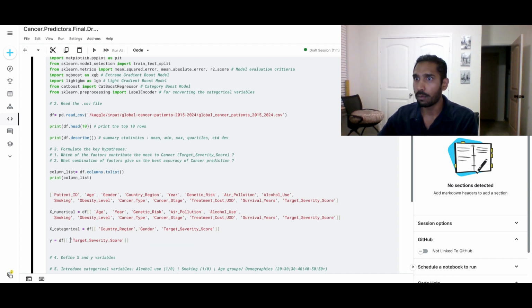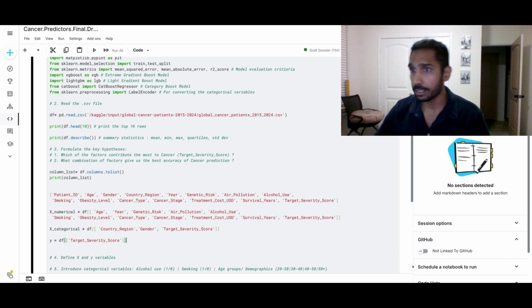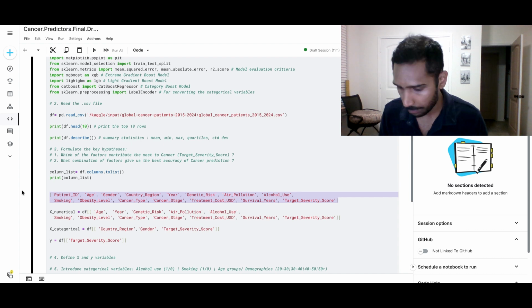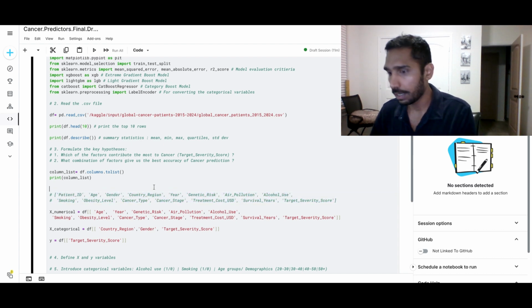So the predictor variable, as we talked about, is going to be the y variable, of what's the accuracy with which we can predict cancer. This is my definition of predictor variable here. So let me comment this out to prevent any future errors. We have that taken care of.